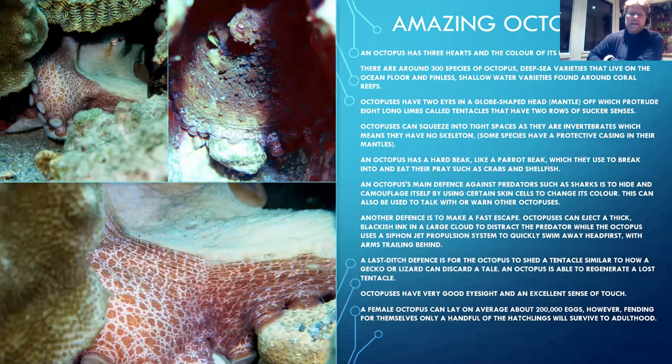So I wanted to tell you a little bit about octopus. Octopuses are so amazing. They can change color. And one of the most amazing things they do is they have pigment cells in their skin, and they communicate with each other through these colors. So you'll find that if an octopus or a cuttlefish wants to communicate, or a squid, they'll have different colors in their skin, and this will resonate.